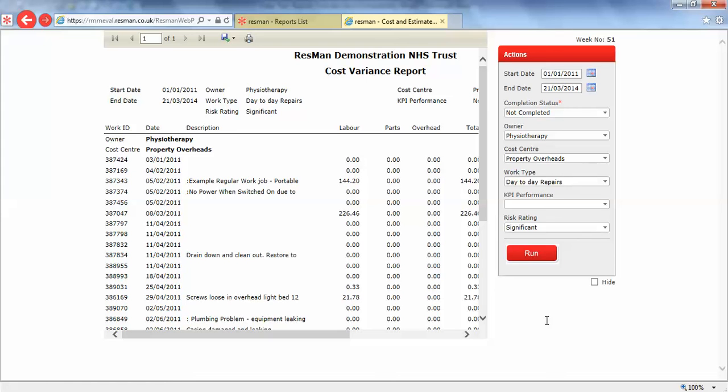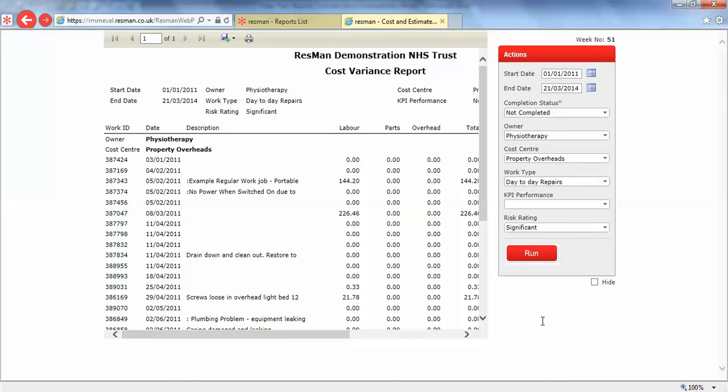Just before we look at the report and the various options, it's worth mentioning that all reports are produced in exactly this way as a SQL Server report, and SQL Server is the underlying database that ResMan utilizes. And the only exceptions to this are with our job dockets and the work cost report, and both of those can be run from within a work detail form, and those two options automatically generate a PDF file, and we'll discuss the benefits of this format shortly.